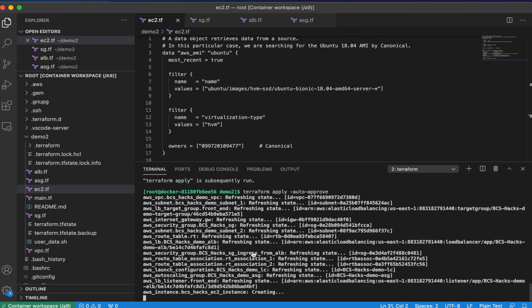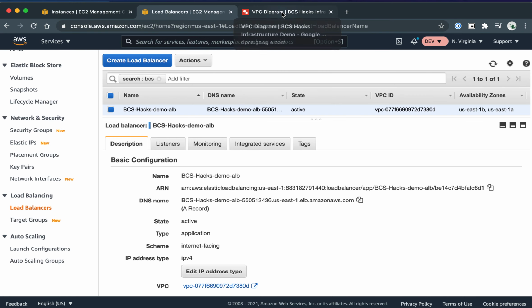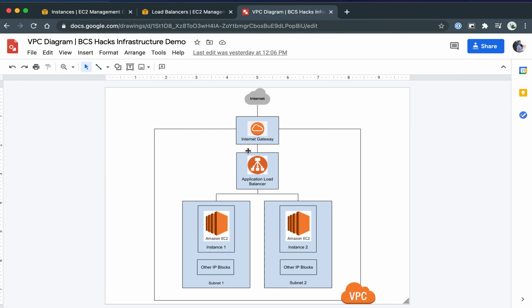While we're waiting for this, I'm going to hop over to the VPC diagram because I really want to show you what we want to do in the next step. So this is our VPC. You see on the outer box, that's our VPC. The only way to get into the VPC is through the Internet Gateway. I've already created that. Don't worry about it. The Internet Gateway is the portal to the internet, and traffic has got to pass in and out of that. If you don't create an Internet Gateway, you won't be able to access the VPC from the outside internet.